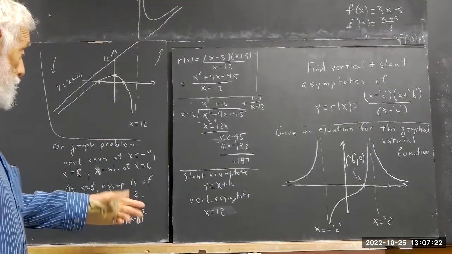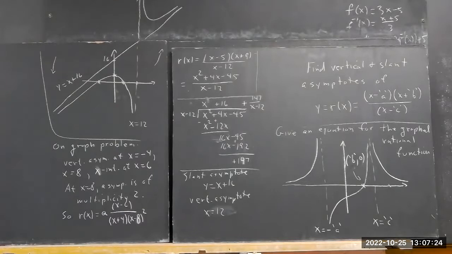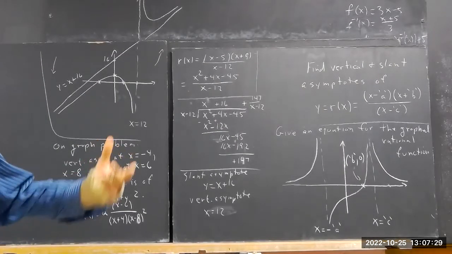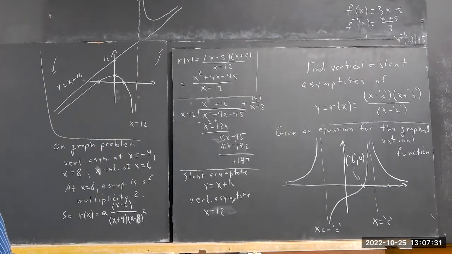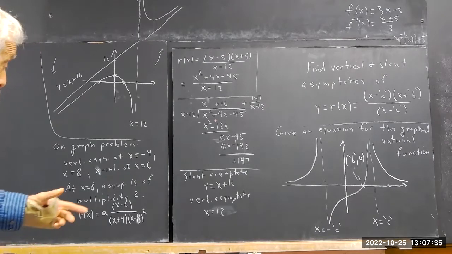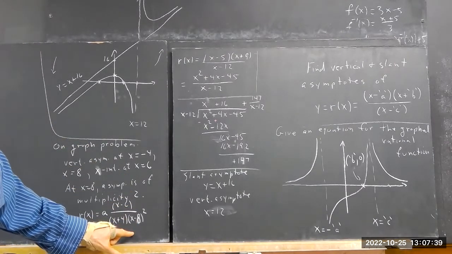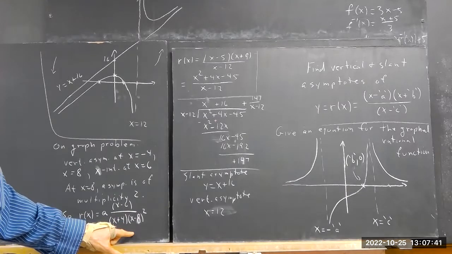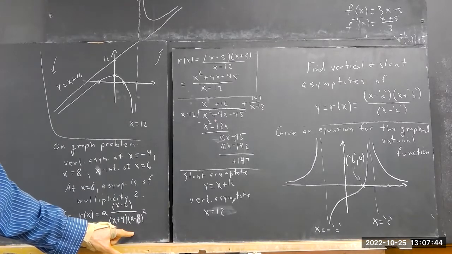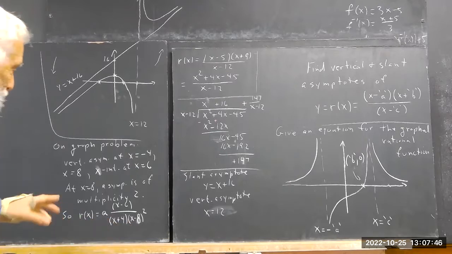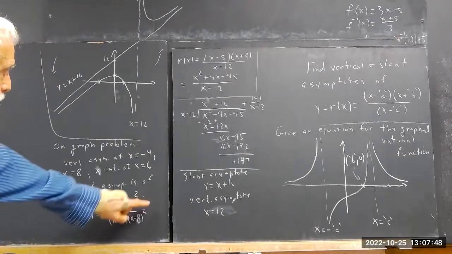On a test, if you did that and forgot the multiplicity 2, did everything else right, I'd probably give you 7 points out of 10. But we do want to get the multiplicity. You want to get all 10 points. Sacrificing 3 points in every problem is about 2 letter grades. So you don't want to be doing that. So we have the square there.